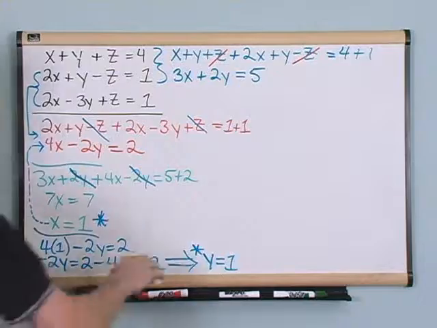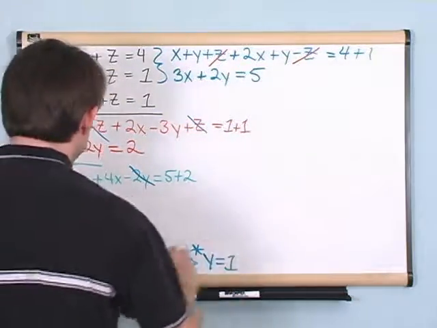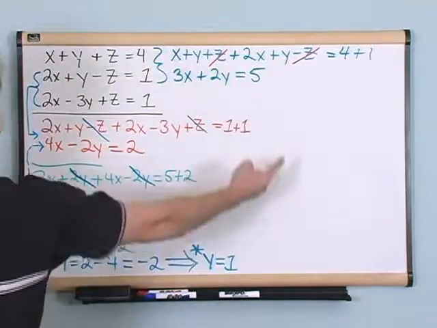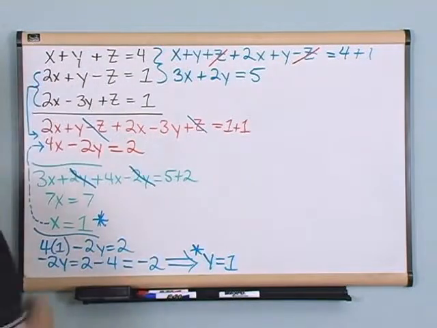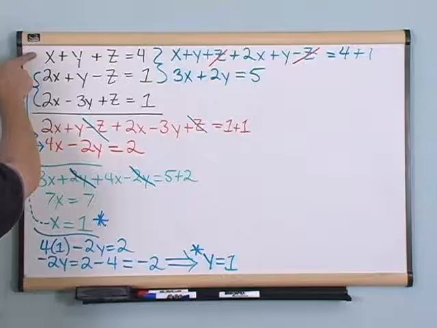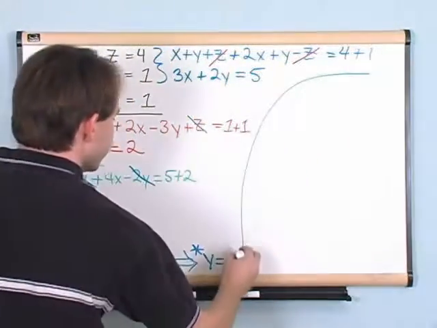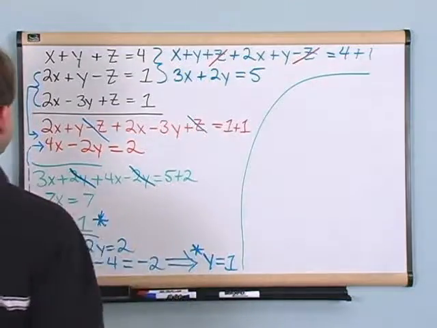Now you might ask, and maybe you're getting the hang of it now, how do I find z? Well, I know what x is, I know what y is. If I take it and plug it back into one of these equations, I can find z. And I'm going to pick the simplest equation up here. Okay? I'm going to draw a little barrier here. I'm going to use this one.